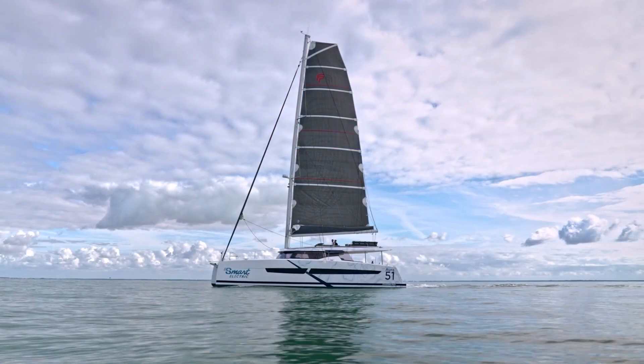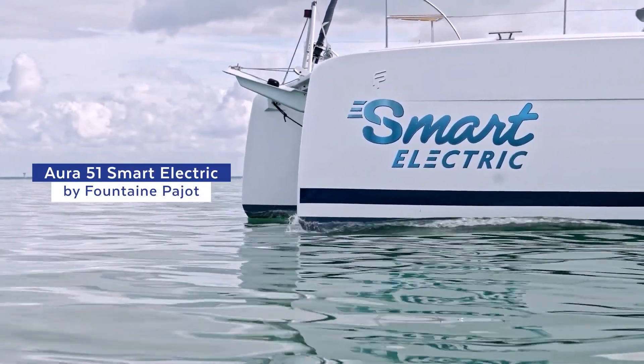We are now entering a new phase for next summer with many more boats — we are really in the money time, as it will be implemented across a much larger fleet. After the first Aura 51 from Fontaine Pajot, we started the first monohull with Dufour, which is the first electric monohull with this hybrid system. Sharing the feeling and experience with the first private owner sailing for two months in Brinini has been really exciting, and we are happy with the results.